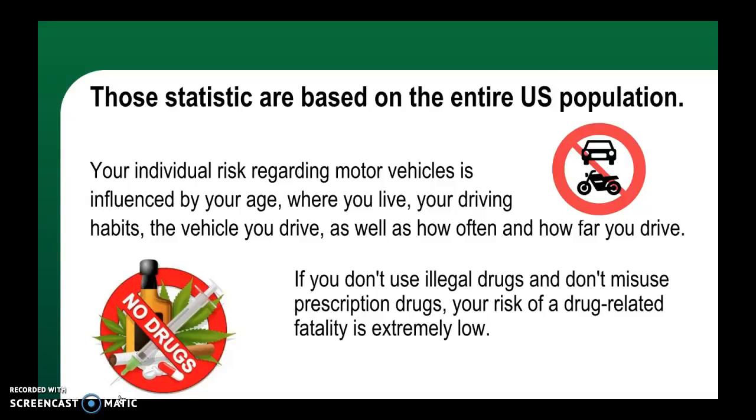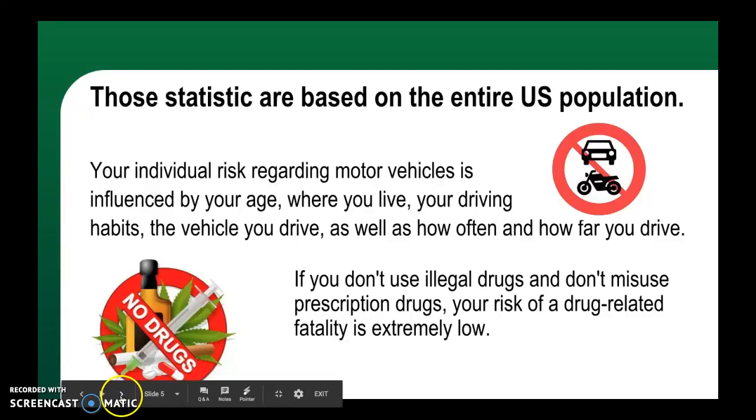We can use technology, regulations, and good decisions to decrease the risk of harm by decreasing how likely the harm is to occur. So your risk involved in motor vehicles, if you're the driver, is influenced by your age, where you live, your driving habits, who you drive with, the vehicle you drive, and how well and how often and how far you drive. In terms of drugs, if you don't use illegal drugs and you don't misuse prescription drugs, your risk of drug-related fatality is extremely low.